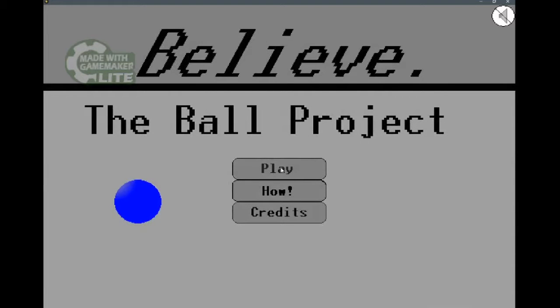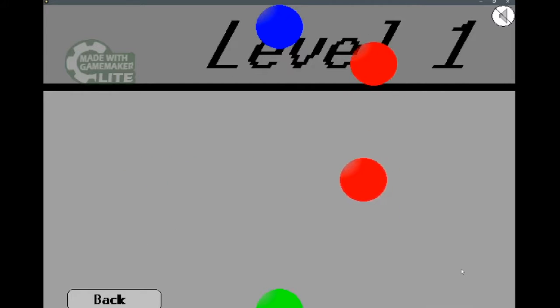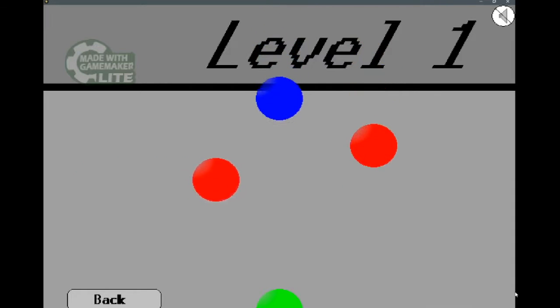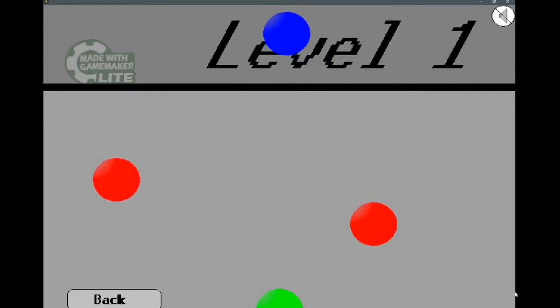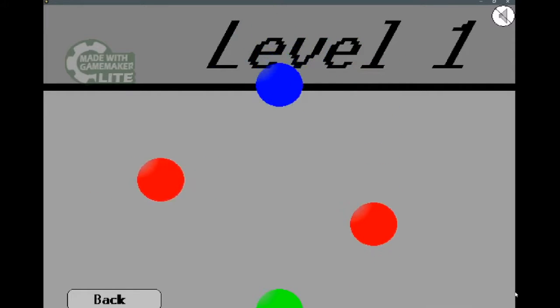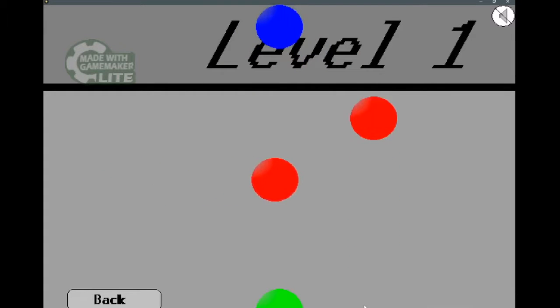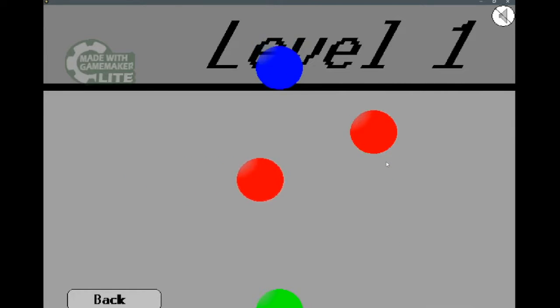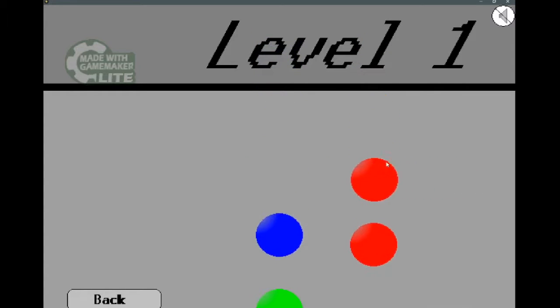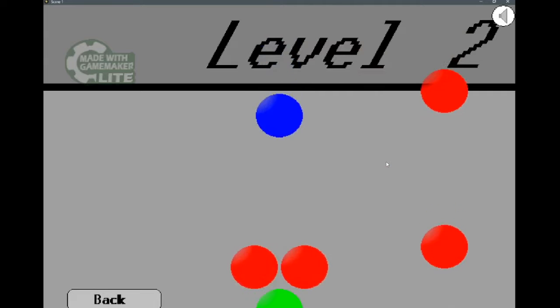Okay, I'm gonna hit play. I guess I could have stayed on the page a little bit longer, but you move with your arrow keys, and the goal of the game is to get to the green goal without being hit by any of the red circles. If you hit the edge like I just did, then you're gonna die, and you'll have to start over the level. In most cases you can die like that, and you can also die by hitting the red circles. You also can't stop like in Infinity. So yeah, it's really simple. You just move with the arrow keys.